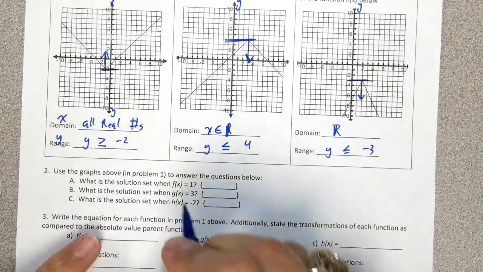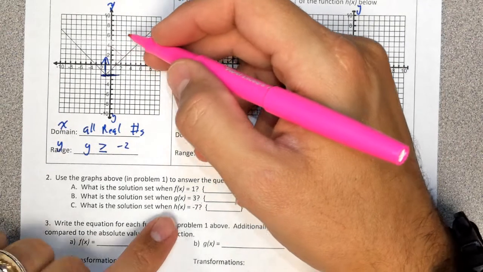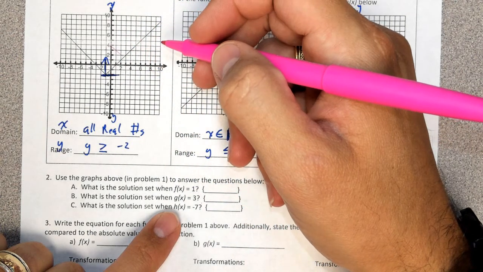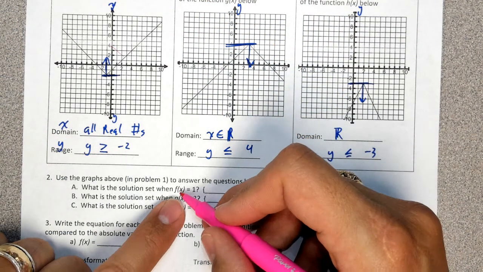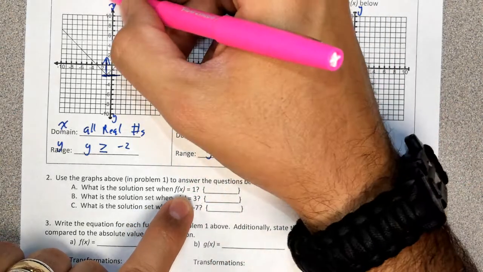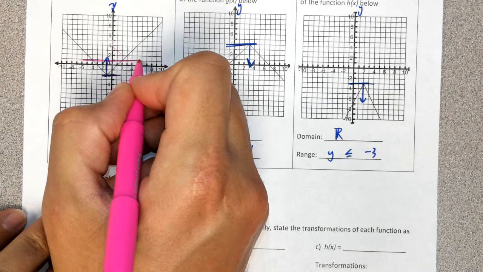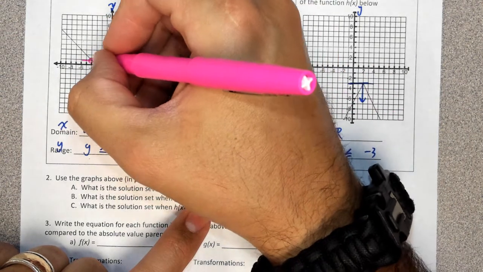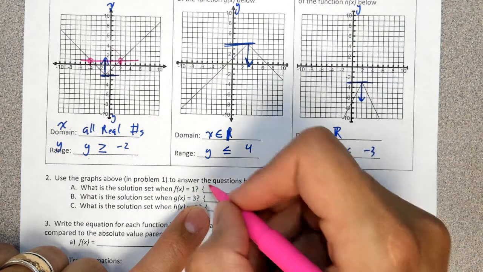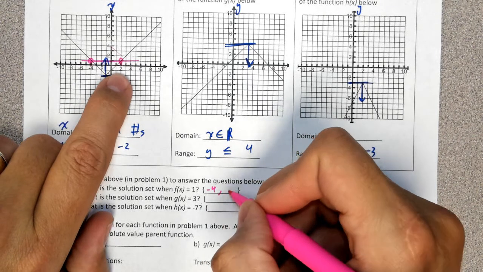Back up a little bit here. If I look at number 2, I have problem number 1 as the one. Okay, so we have f of x is -1 here, so the f of x matches to this one. So looking for -1, if I draw -1 across like that, I want to find the places where they intersect, and they're right there. And then I want to go down to my x value. So I have -4 and I have 2.